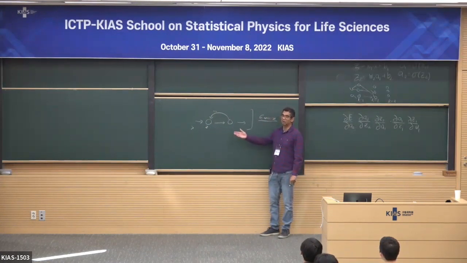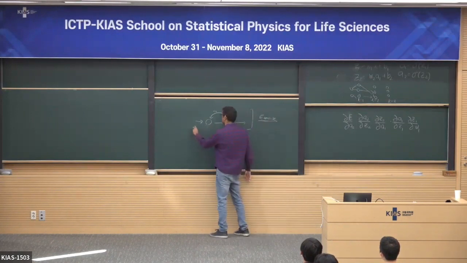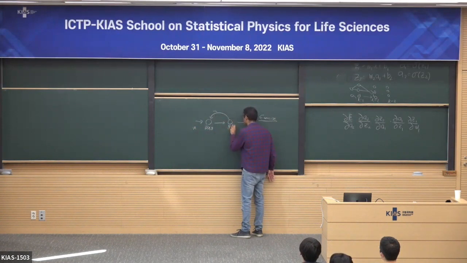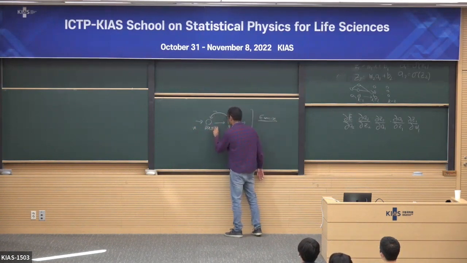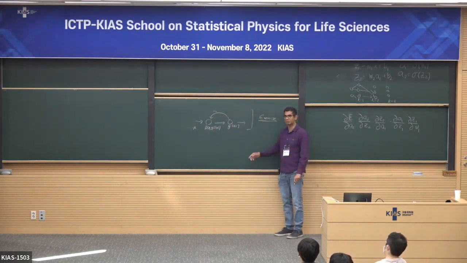That's the whole point: in principle, I can make a function like this. This is X. This is a function F of X and G, and this is G of F of X. So this is just a function of X like this. So there's no problem. In principle, I can calculate it. It has to converge, it's annoying, I probably have to iterate it, but this is the implicit function.